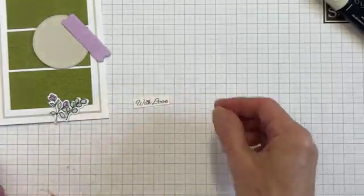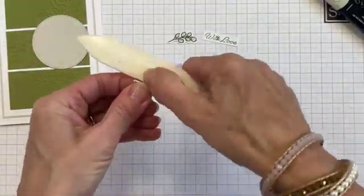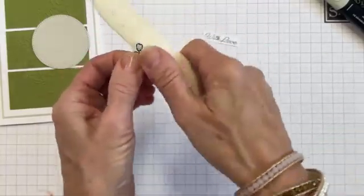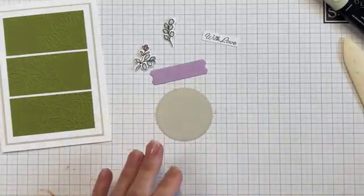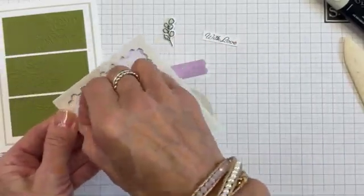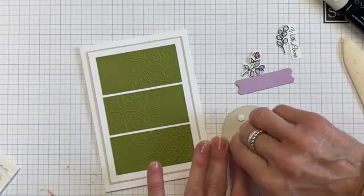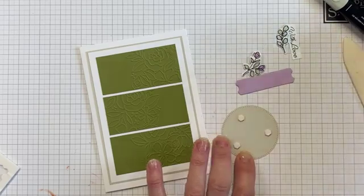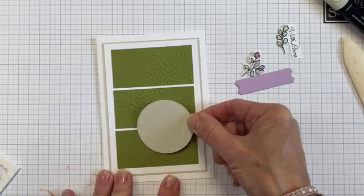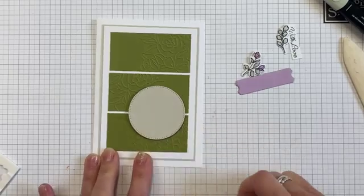Right, we've got With Love. And let's mount up. Curl these flowers first. And then we'll mount up with some dimensionals on the back of here. And pop this one down. Remember, I've zoomed in. And I'm going to pop it over to the... I don't think it really matters where we pop it. Over to the right hand side.